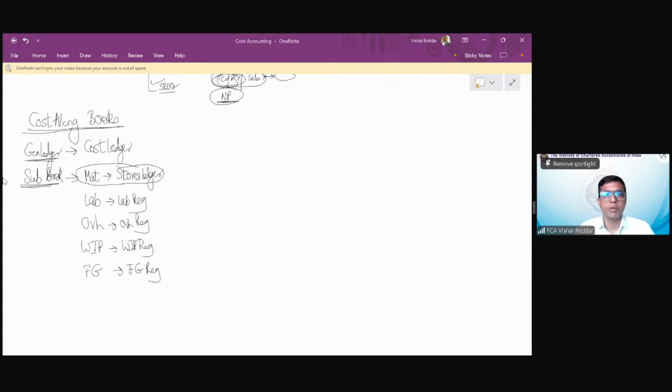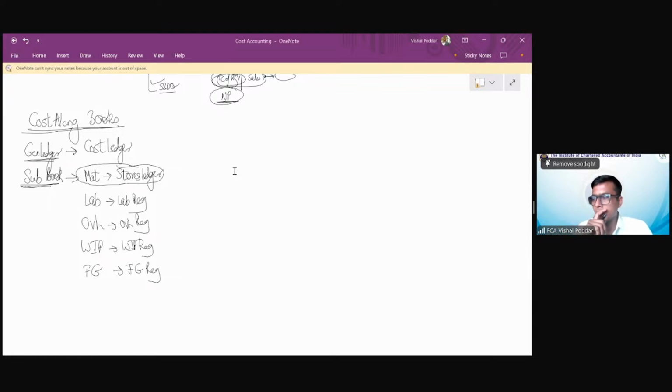Interestingly, even though it is a cost accounting book, you all have studied this in financial accounting. Do you remember? It is the FIFO-LIFO sums. Yes, Rohan, tell me. Sir, in the stores ledger, we prepare three columns. One is for receipt, second is for issues, and the third is for the balance. And the balance changes after every transaction. So that is what we call the FIFO-LIFO sums, right?